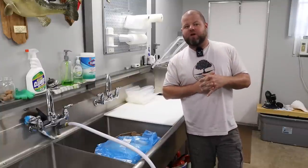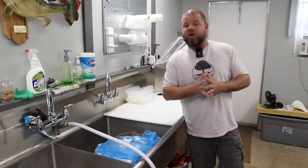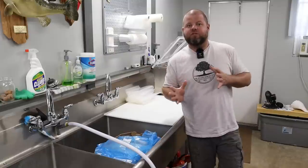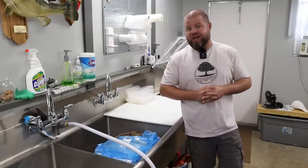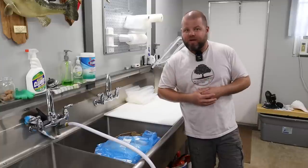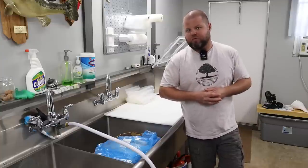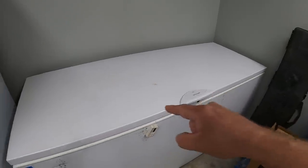Also today I picked up some steaks. I am a ribeye man — love ribeyes and Del Monaco's — and I picked up some today for $6.99. That's a sale price I can find quite often, although this past summer most places wanted $15-plus a pound for ribeyes. I also picked up some T-bones today for $3.99, another excellent sale price. While T-bones aren't my favorite cut, for $3.99 I'll gladly take one over a double cheeseburger from McDonald's. Let me show you how we put food up.